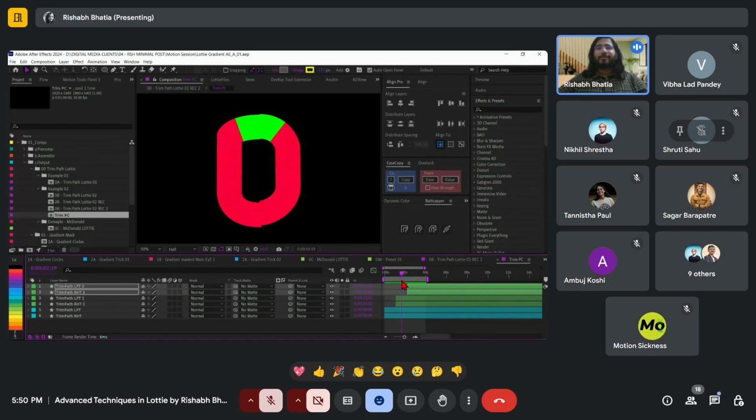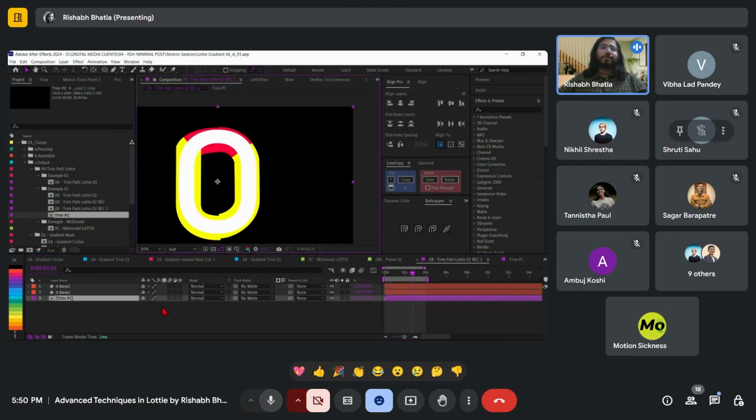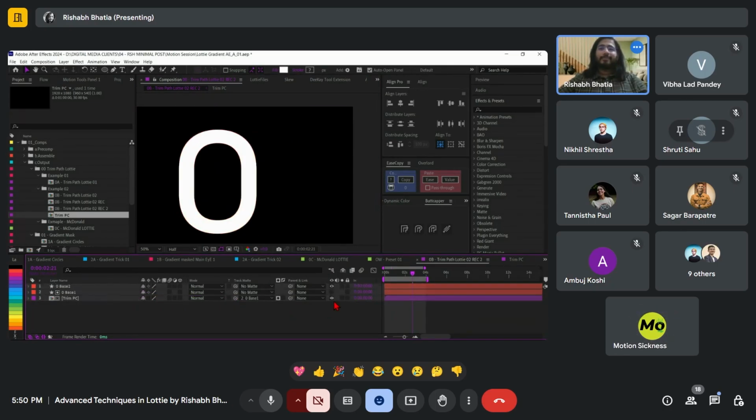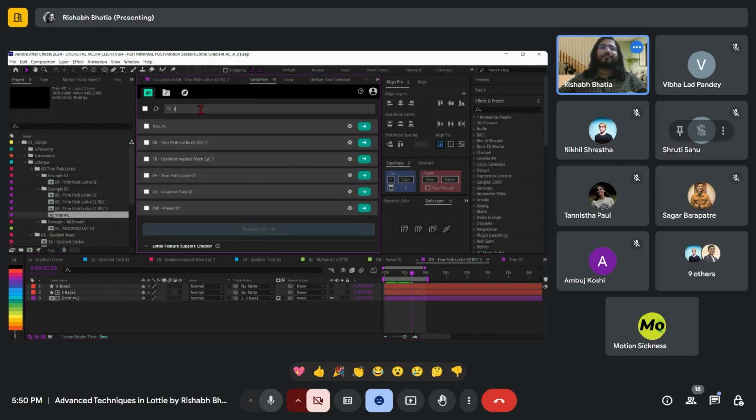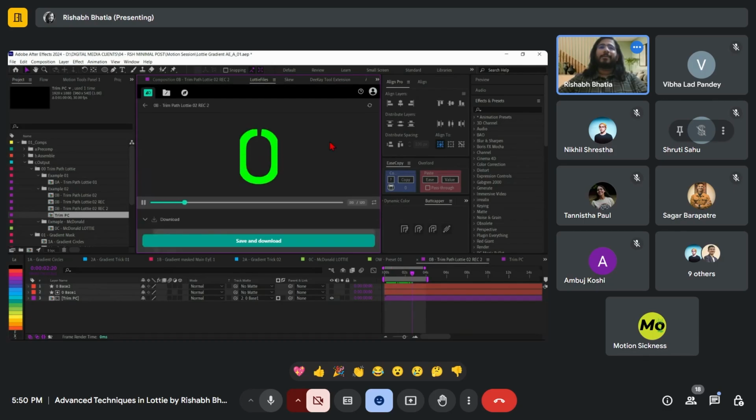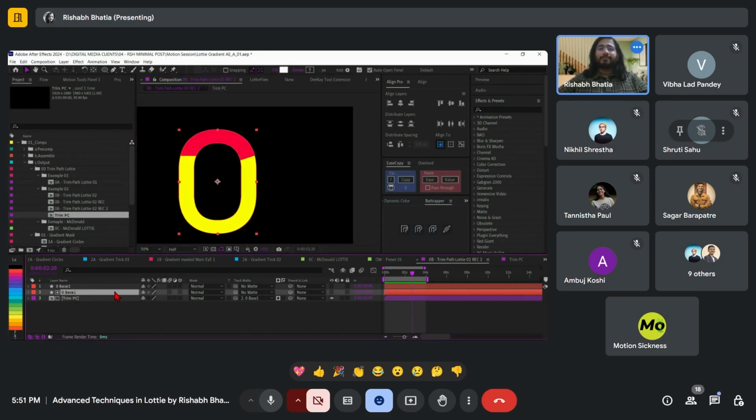Aishwarya, if I'm correct, you are talking about this thing, and if I parent the same thing with the previous one, it should work out good, right? So let's parent it up. It's working out fine here, right? And let's render it up. Okay. So now you see again the problem is the same. Now we are parenting the variable again, though it's packed in the pre-comp. But still it's the base one.